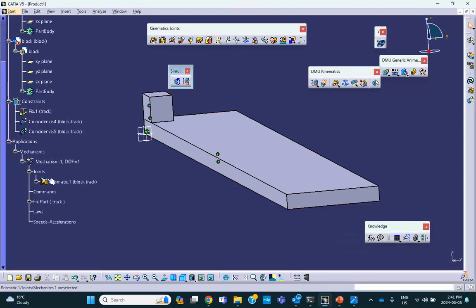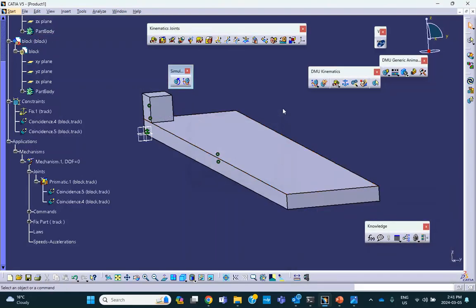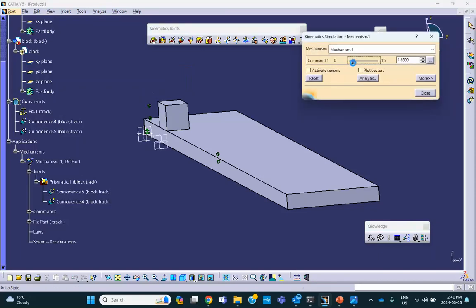You can see that if you double click on it and make this thing length driven, I'll go zero to 100 inches. I think this was only 20 inches. So I'll make this thing roughly 20 inches or 15 inches. Now notice that the direction is that way. I want to flip that so it goes to the right. You say, okay, mechanism can be simulated. Needless to say that you can do that manually. You can see this. Sure.